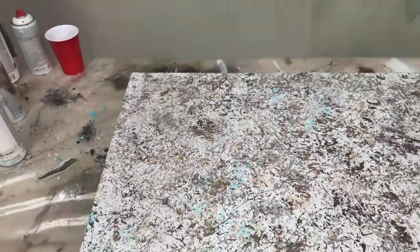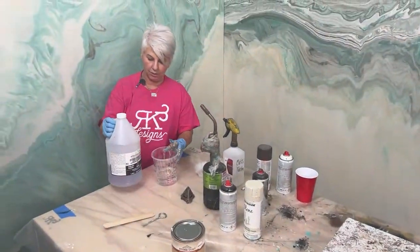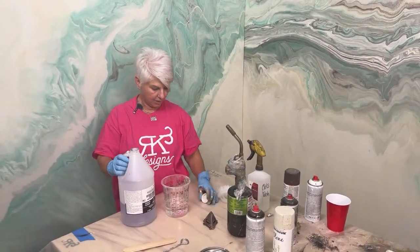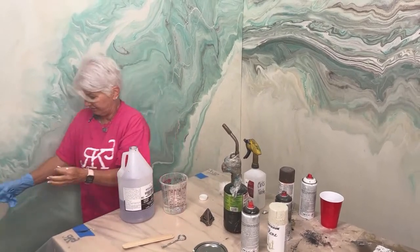All right. So you're going to want to let that dry thoroughly before you mix, before you pour your epoxy. So I already have part B in my cup. I'm going to get a new glove because my glove just had a flat.